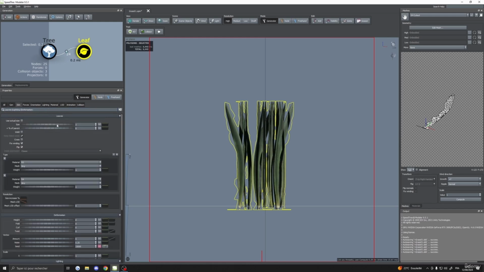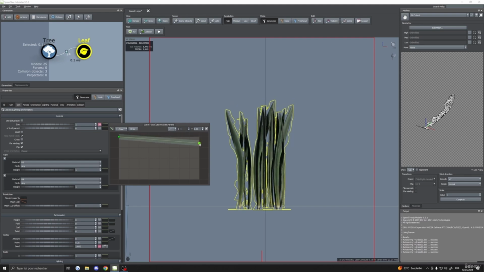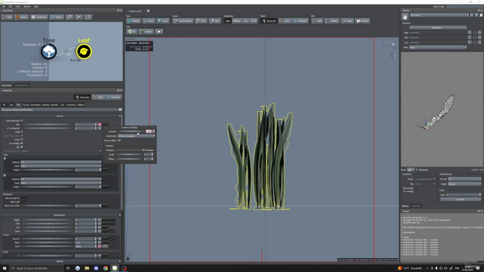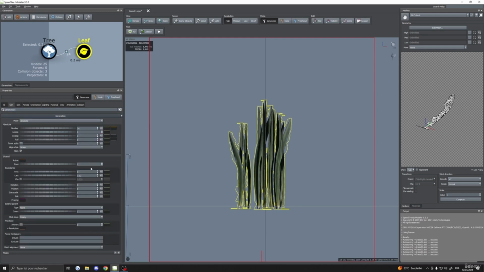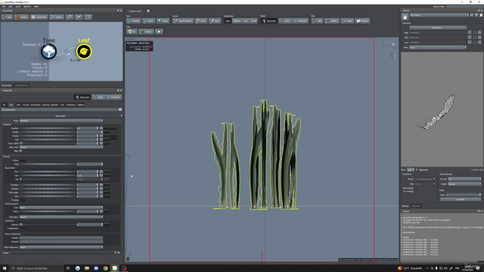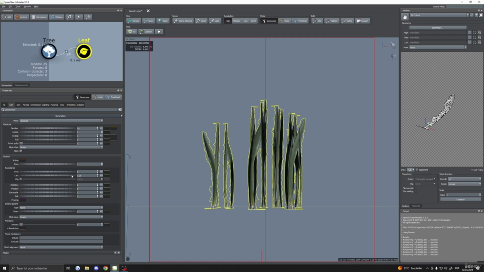So now we're actually gonna change the skin. So I'm gonna go in skin, so in leaf. I'm gonna just add some variance so we don't have the same size on both. But one thing I actually want to do is decrease the value the further I go away from the center. I'm maybe gonna decrease a little bit the variance so I can keep the shape that I want. Okay, from there, I'm maybe gonna increase the last value, so I just split them more to the side, like so. I think.